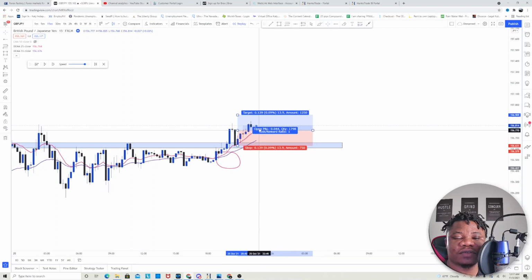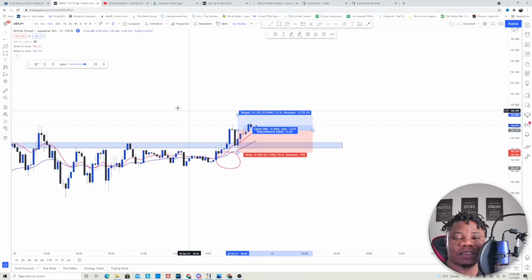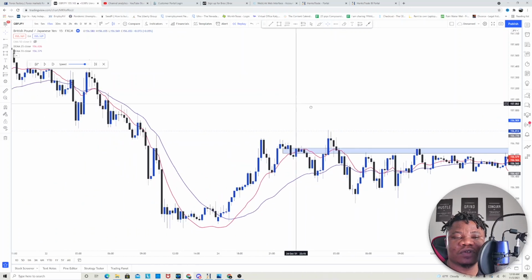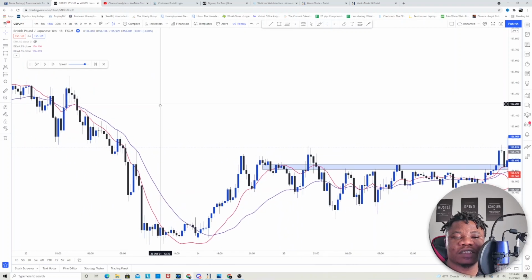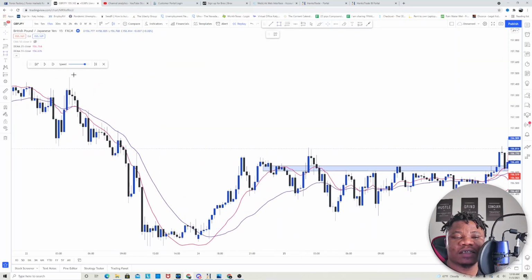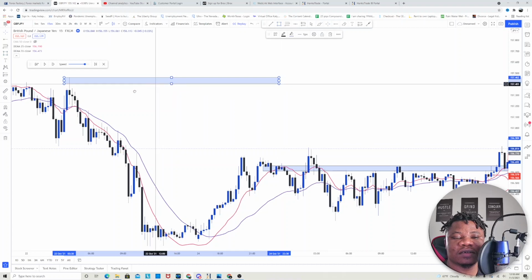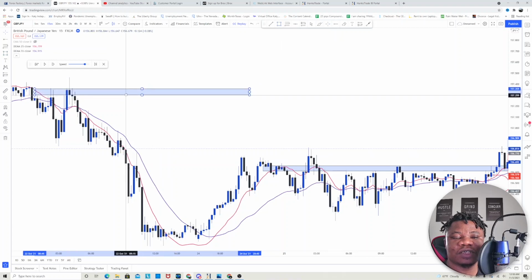We can have our entry right over here at this bullish candle, and we'll have our stop loss right below this zone, and we'll give it more room, and we can target 20 pips as our stop loss. And for our take profit zone, all we have to do is look here to the left hand side, and we can target this zone right here, this next resistance zone here, because this was our previous high.